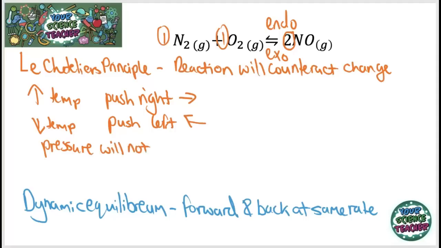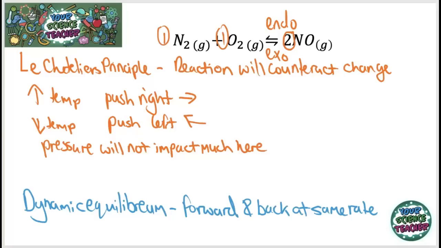Now, what happens usually is that where there is less moles of product or less moles of reactant, they will be favoured if there's higher pressure, and the reason for that is because the less moles will occupy less space. So if I increase the pressure, it will shift to the side which has less moles.